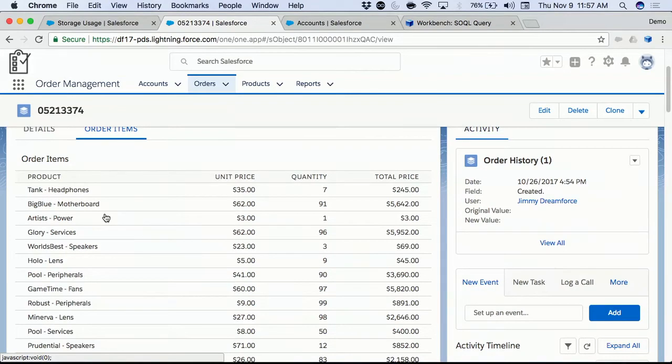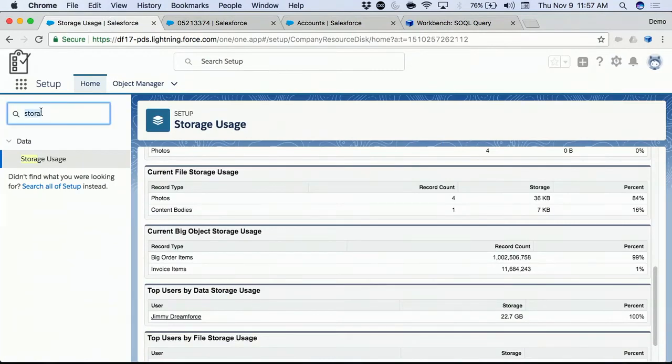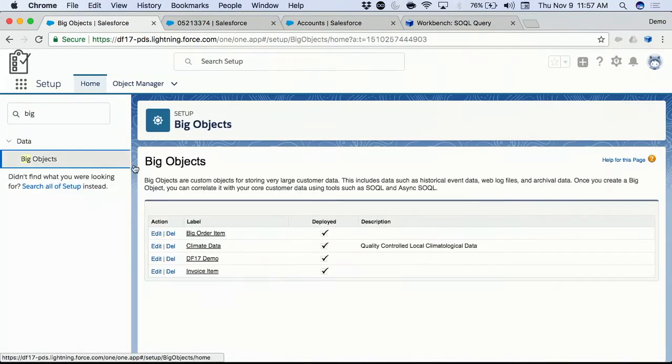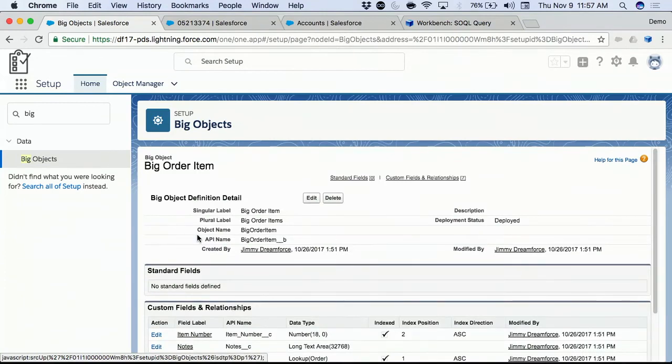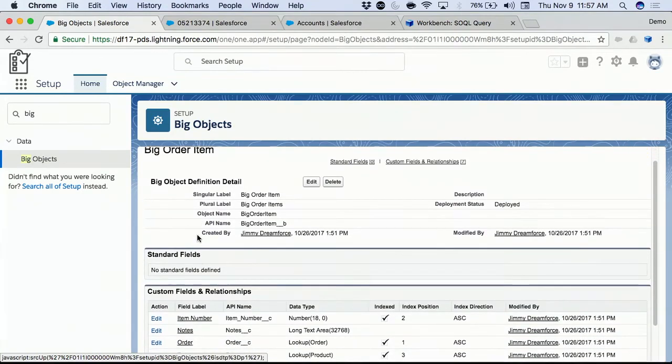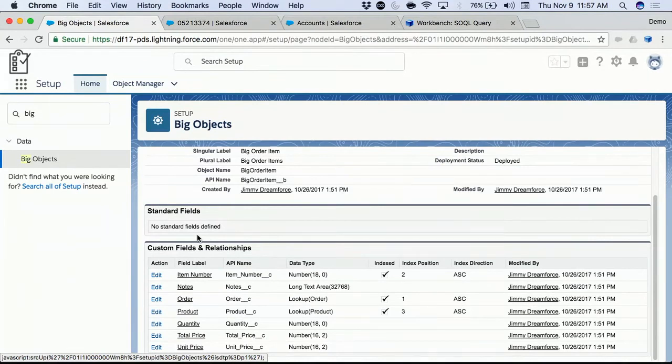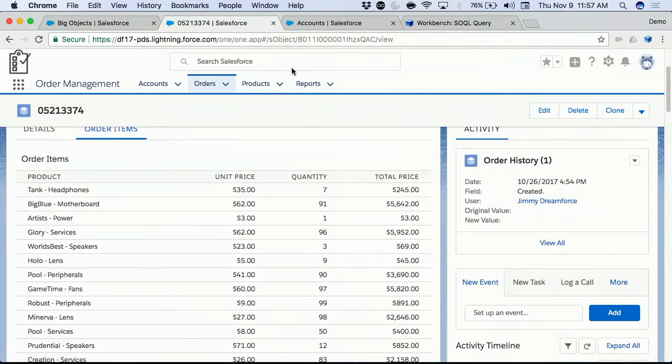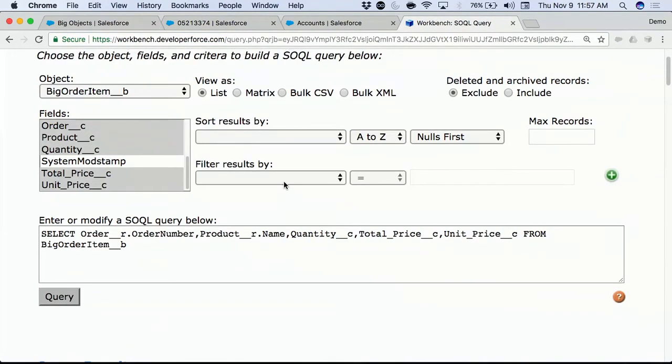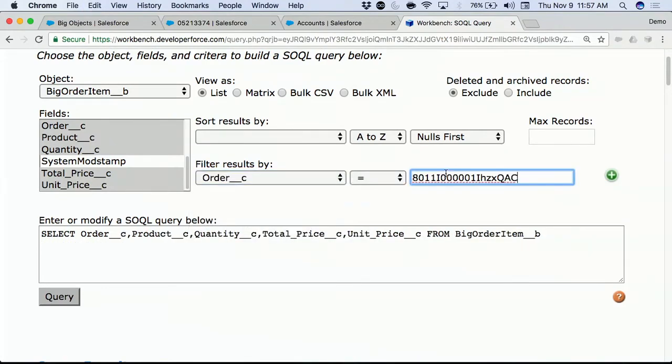So there's a reason why we can do this fast, and it's related to the indexes. Go back to my object. I have designed this big object in order to support this query that I wanted to display, right? So I have said that this order ID that's in there is the first element of the primary key, which means that I can query by it, right? So if I just steal this ID out of the URL, I can do order ID equals that.